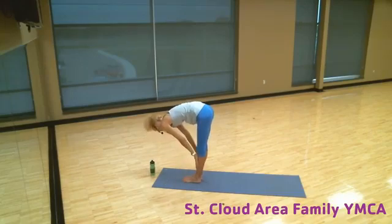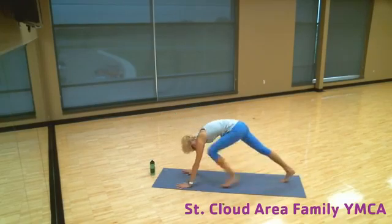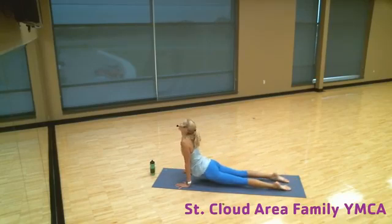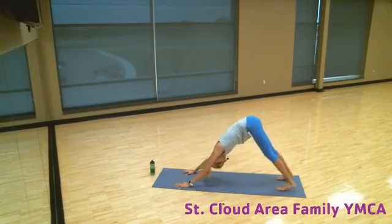As you inhale, halfway lift. And exhale, chaturanga, step back to a plank. As you lower halfway. Inhale, upward facing dog. And exhale, downward facing dog.